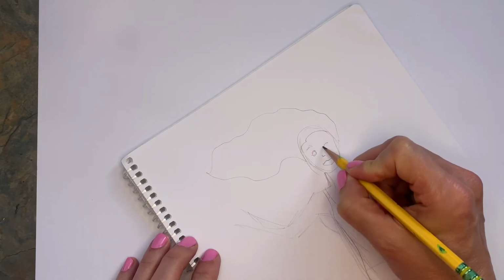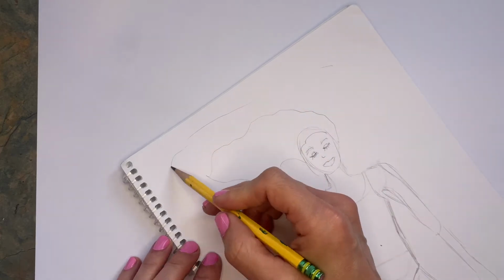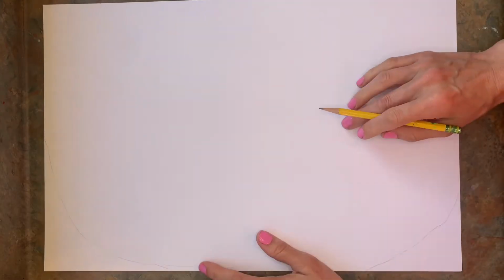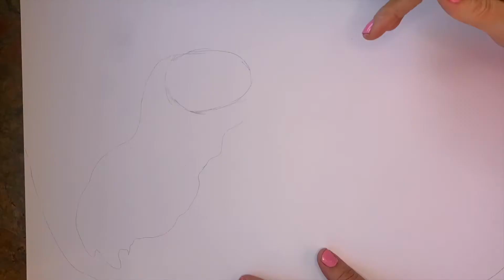And then you can draw your face however you want. You can try to draw it more realistic. You can draw it more cartoony. I kind of like the idea of the eyes closed. Okay, so that's my sketch. And now I am going to put it onto my paper.